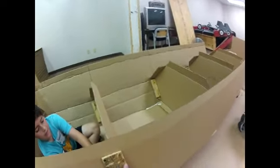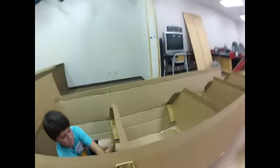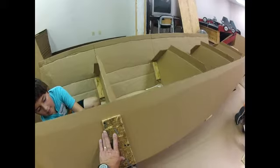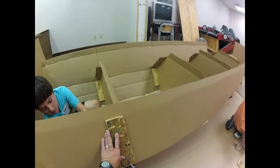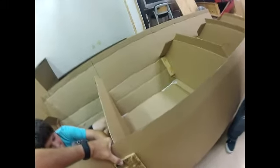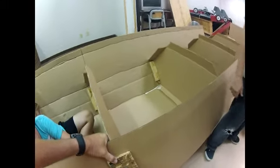All right, and then we take this. You don't worry about me drilling your fingers. I won't drill your fingers. You just hold the board there, okay? Okay. Now, what you do is we line this up where it's nice and straight, and we push that in there like that. Okay. All right. Now, all you gotta do. Hold that in like that. You holding it? Okay.